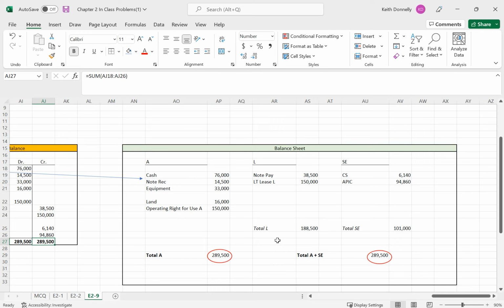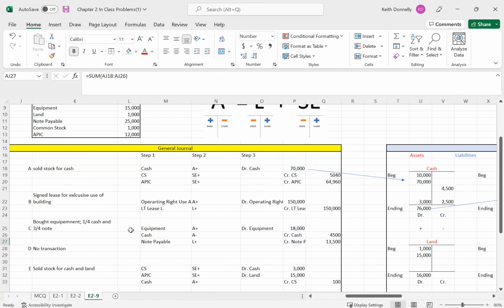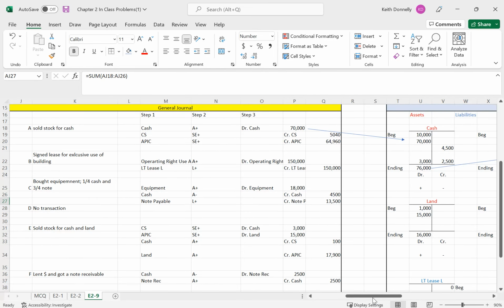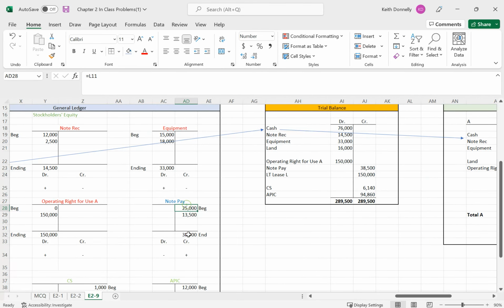Now, the homework, the exams, they're going to be more like one-shot type questions in the sense that I could give you one journal entry, or I'll test you on a T account, right? Like I'll give you a beginning and an ending balance and I'll make you solve for the middle or something. This is just showing us the big picture, how it kind of all comes together. But logistically, there's not enough time on an exam. This was a pre-prepared problem that's teed up and everything's there. There's just not enough time on an exam to have you literally prepare all of these things.